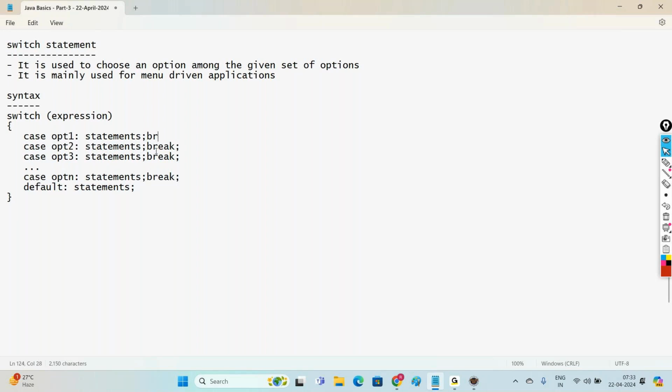Let me document this. Points on switch statement.